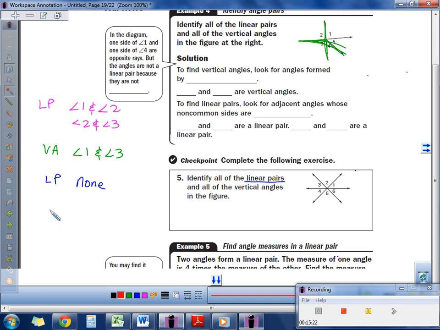The next one is vertical angles. On vertical angles, we should have a few. Remember, they should make a perfect X. They are the same size. They are across from each other. Who can give me one vertical angle? 2 and 5. And let's check. 2 and 5, are they across from each other? Yes. And did they make that perfect X? Yes. Therefore, 2 and 5 are vertical angles. Are there any other pairs? Go ahead, Anna. 3 and 6, across from each other, make the perfect X? Yes. Any others? Yes. 4 and 1, across from each other, make a perfect X. Great job.